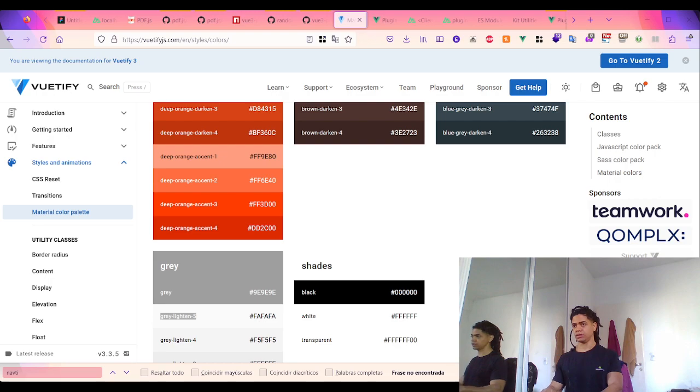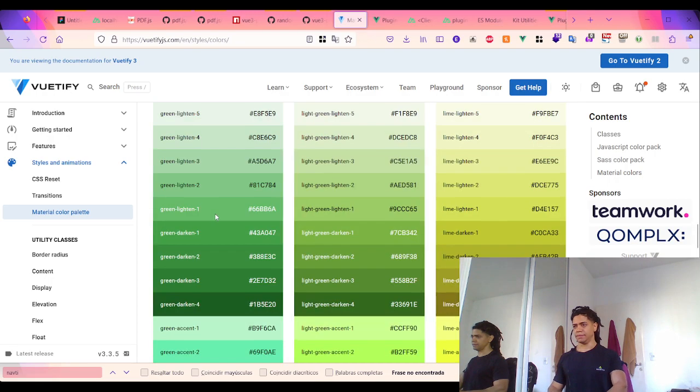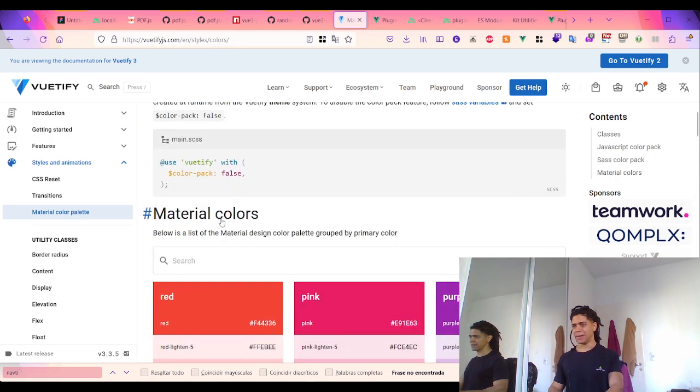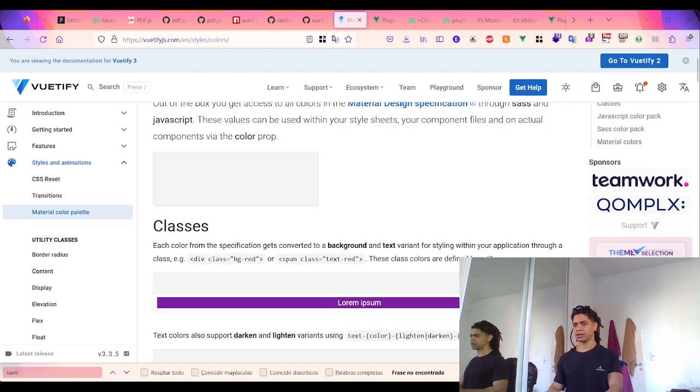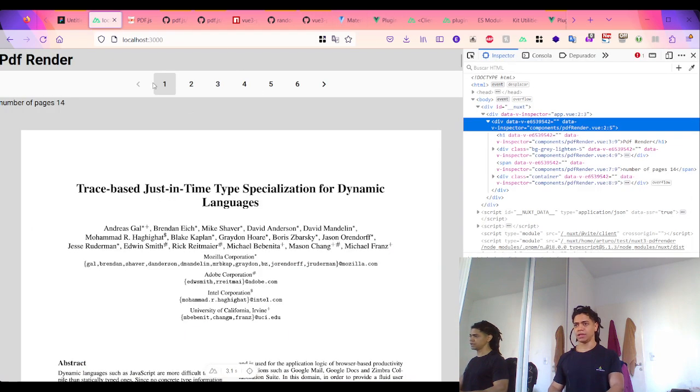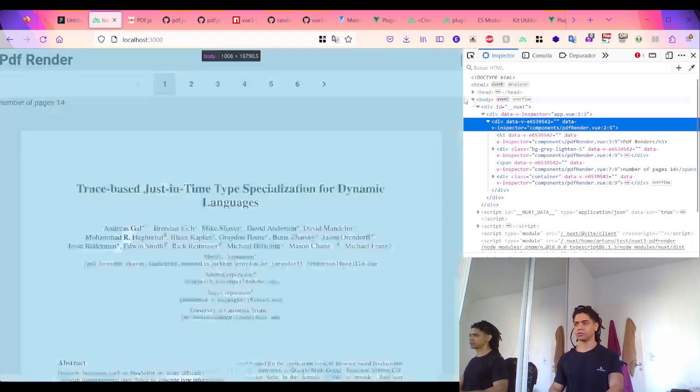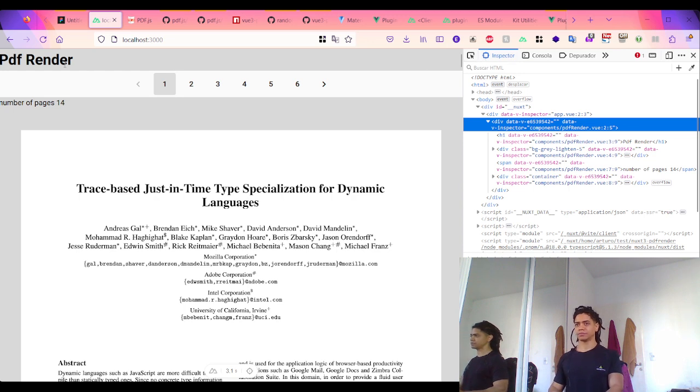If I use this and I set the background and the text, which is background and the text, and look at the code here, in this case in the browser, we get this. This is the PDF render.